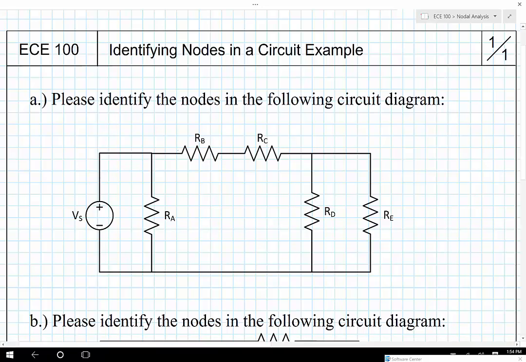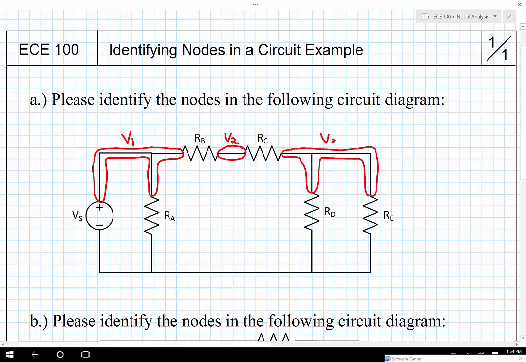Now, remember that a node is simply a region of wires that extend all the way to the circuit elements that they're connecting. So there's one node, and I might call this, for example, V1. Now, here's one that's actually quite small. The extent of that node is quite small, but mathematically, it is every bit as valid and important as the other one. So here's V2, and then over here, notice that I'm going all the way right up to the edge of a circuit element, and there's V3, and then down here, this one will be V1.